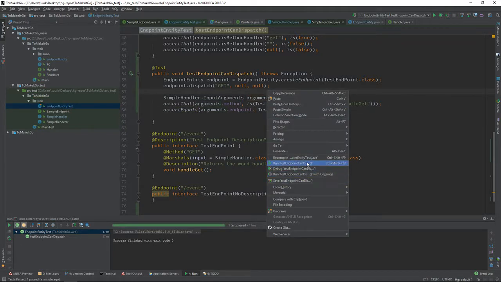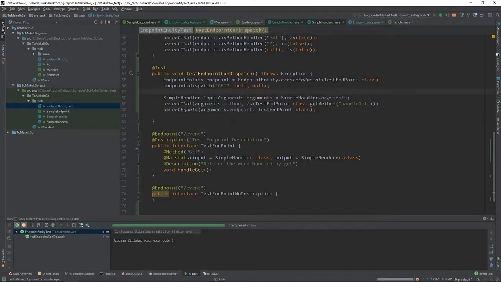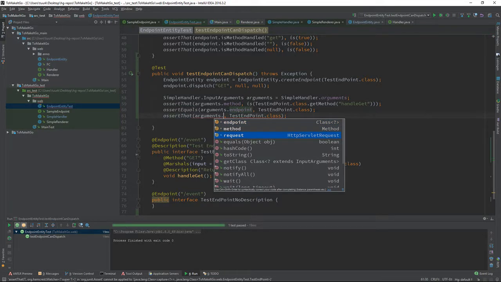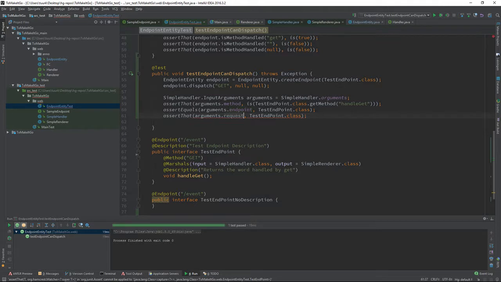So I don't want to use the deprecated method because I'm not sure that it'll do anything that I expect. And then this should give me a null for the HTTP response because I didn't pass one in. Request. And that is null.